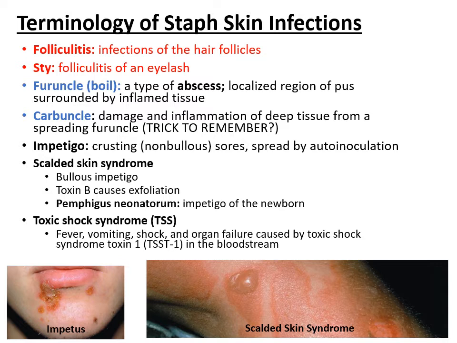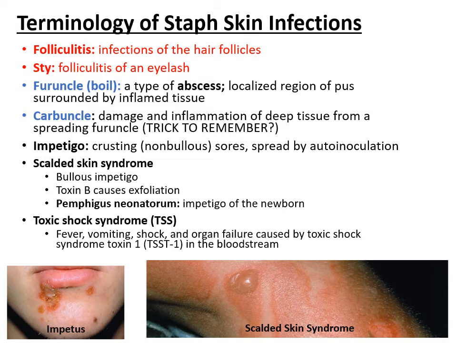And if that ends up getting very deep and spreading to a sepsis level, then it becomes a carbuncle. There's a trick that I have for remembering that a carbuncle is simply a very deep spreading furuncle, and that is to circle or underline "car" at the beginning of carbuncle. So car, you think of a vehicle, a car is traveling. So a carbuncle is once the furuncle or boil infection has traveled into deep tissue and may be going septic.